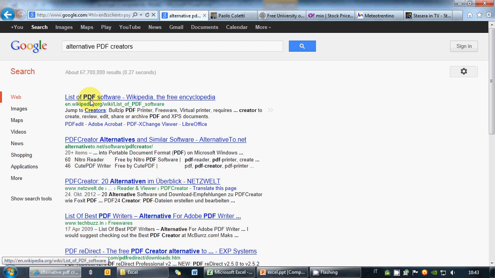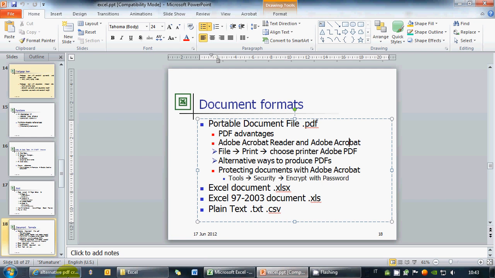Okay, you can see a list of PDF software. PDF Creator is the most famous alternative software. There is a long list, as you can see here on Wikipedia. So you can install many other alternative PDF creators. They don't work so well and are not so user-friendly as Adobe Acrobat, but it's a good alternative.